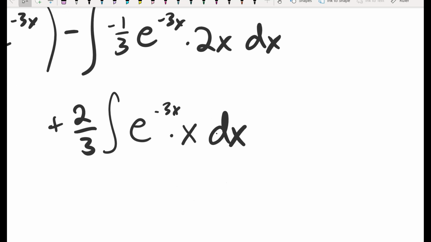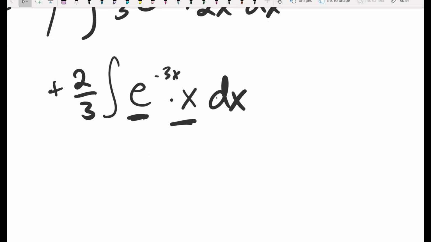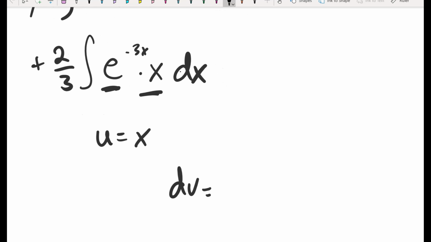And you might even know what's going to happen here, but there's no reverse power rule. I'm multiplying two different functions of x, one where it's an exponential, one where it's an algebraic term. My only option here is to do another voodoo. You could try to do u substitution, but because these are the same powers of x, you're not going to get anywhere. So I'll make u, again, my algebraic term, and I'll make dv my exponential.